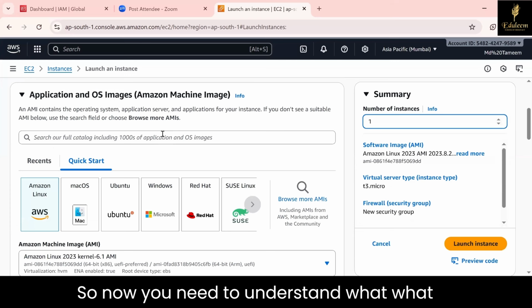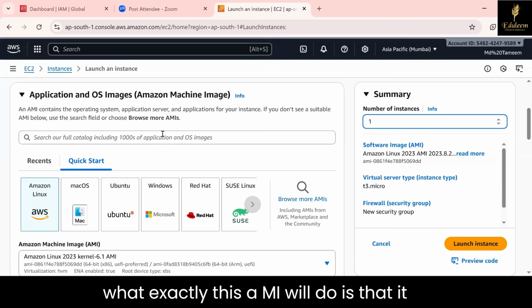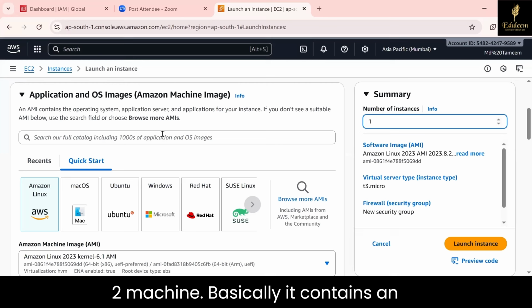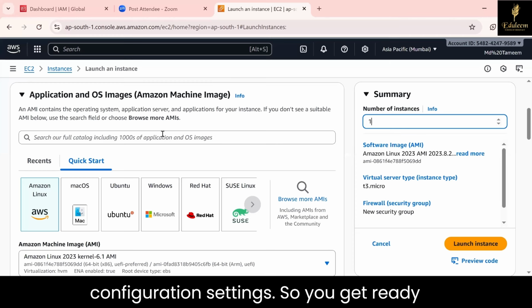Now you need to understand what exactly AMI means. AMI means Amazon Machine Image. Basically, what this AMI does is that it is a pre-configured template that you can use to launch an EC2 machine. It contains an operating system, software and packages, and configuration settings.